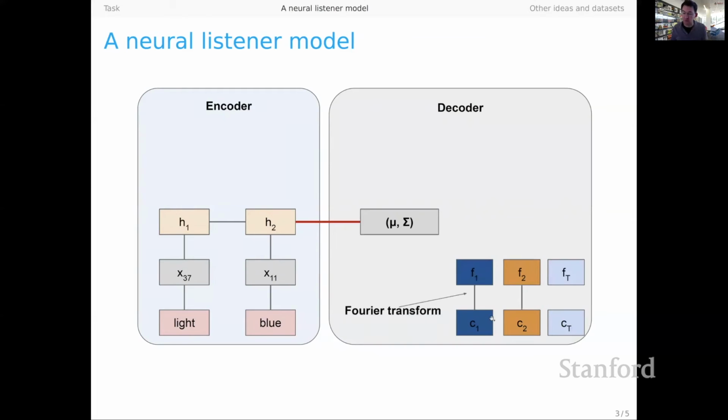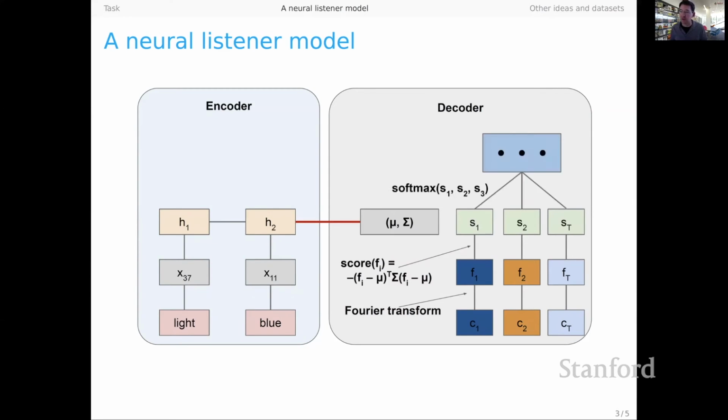We'll embed those in some color space. We could use the Fourier transform just like we did for the speakers at the end of the previous screencast. Then we'll use those extracted statistics from the encoder to create a scoring function. And then we just need to define a softmax classifier on top of those scores. It will be that module that makes a guess, based on this encoder representation, about which of the 3 colors the speaker was referring to. So fundamentally, it's a kind of classification decision in this continuous space of colors and encoder representations.